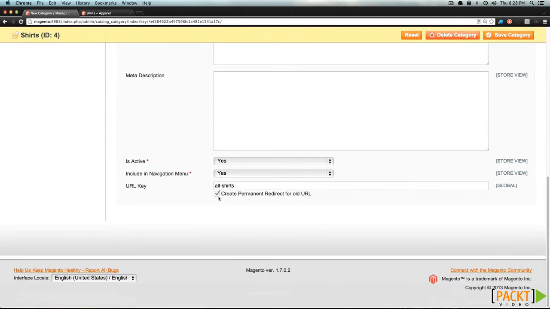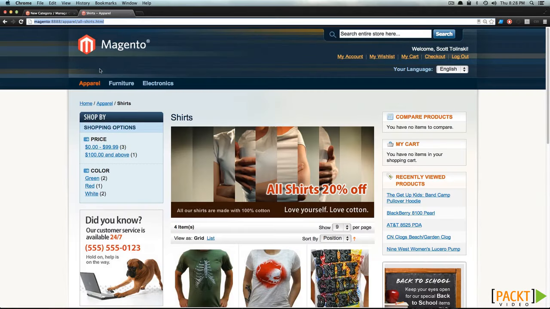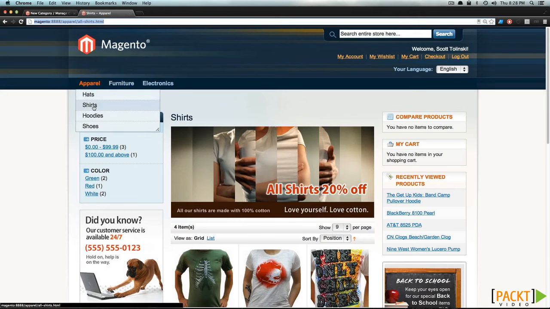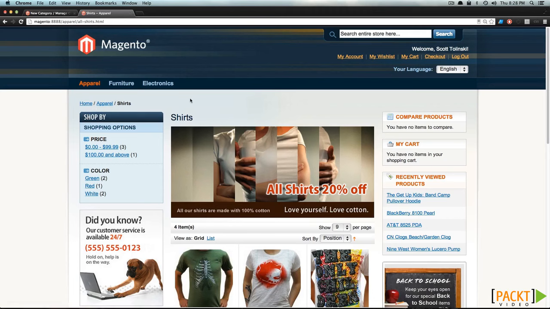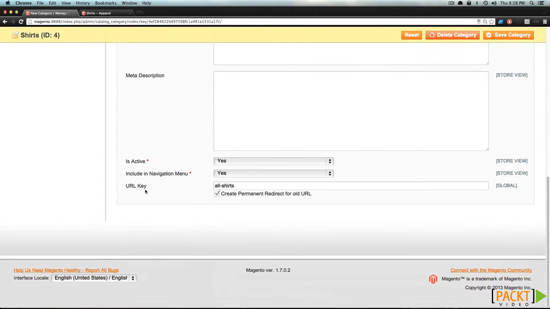And that's because Magento is actually creating a permanent redirect for the old URL. So we didn't have to do anything, and it automatically took us to all shirts. Under apparel, shirts, you can see that the link is in fact updated to be correct. That's /apparel/all-shirts. So if you want to modify your URL, you can just do that right down here under URL key.